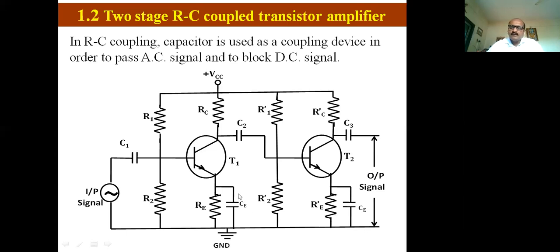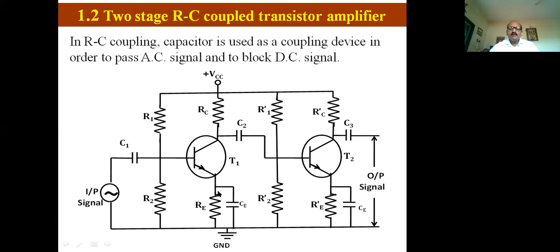The value of the capacitor CE is large, so that its resistance is small. Therefore, it passes AC current and it blocks DC voltage. कुठलेही कॅपॅसिटर जर घेतली तर ती काय पास करते? AC voltage. काय ब्लॉक करते? DC voltage. Here in this way we can explain. Now after that, this is about the circuit diagram. सर्किट डायग्राम विषयी आपण एक्सप्लेन केलं.